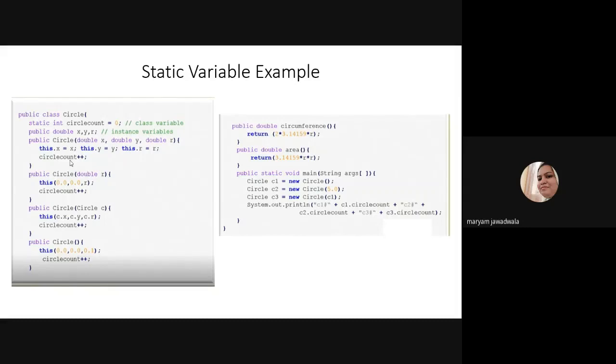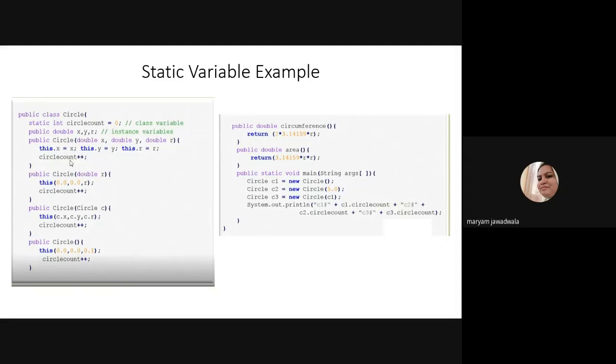So in total, how many methods are there in the Circle class? Four methods are your constructors, and two methods calculate the circumference and area of the circle, and one more method that is very important, the main method. Public static void main is there. And what is there inside the main method? All of you please try to concentrate here.